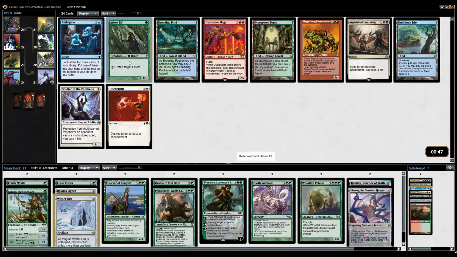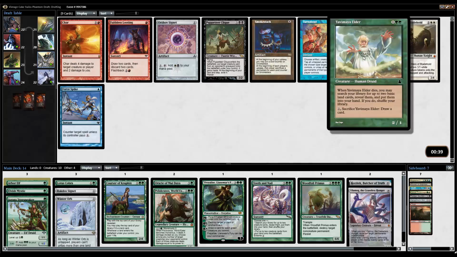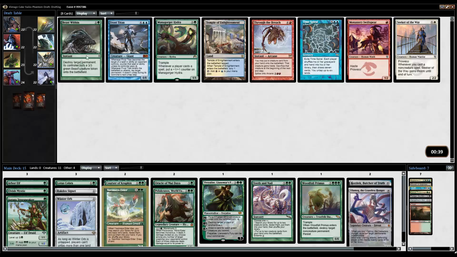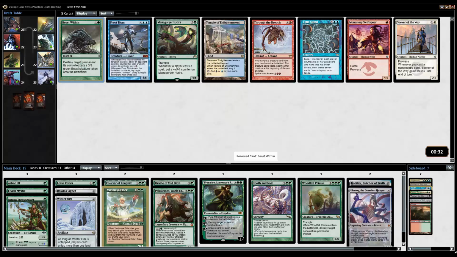Arbor Elf, there you go. That's what we've been looking for. There's also a Breeding Pool and an Overgrown Tomb, but we're not taking the Arbor Elf. That makes the Winter Orb feel like a much better pick now. You have my Elder. You get 2 basics and they go into your hand. And then you sack and draw a card. Seems fine. You have my Inyo. Beast Within, your removal. Managorger Hydra. Cast a spell, get a counter. We're gonna go with Beast Within.